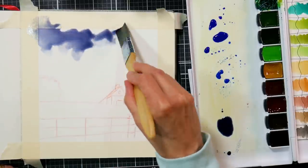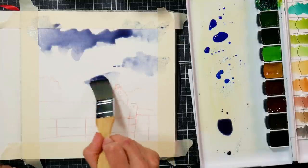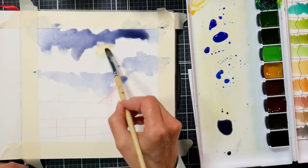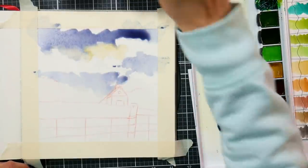In fact, I did most of this painting with this, I think they're calling it a number one or a number two. It's not 2 inches wide. They have a number one and a number two flat. I'm not sure what that corresponds with exactly. One's probably about an inch wide and one's probably about an inch and a half, but they are really nice for sky washes, and I really enjoyed working with them.